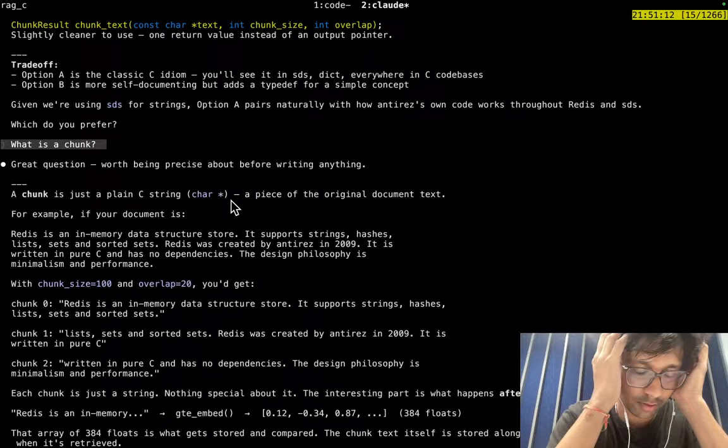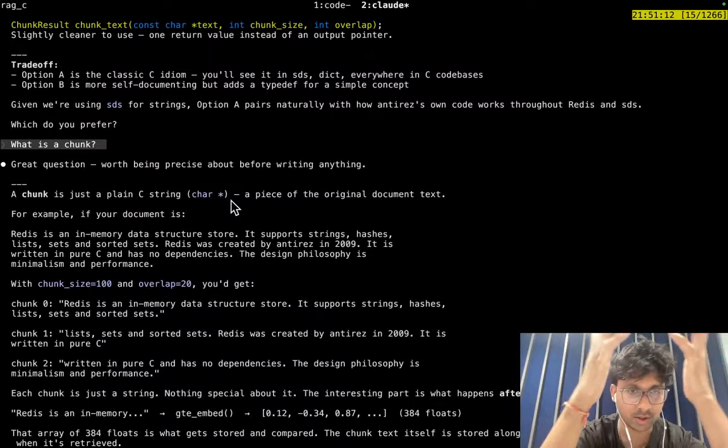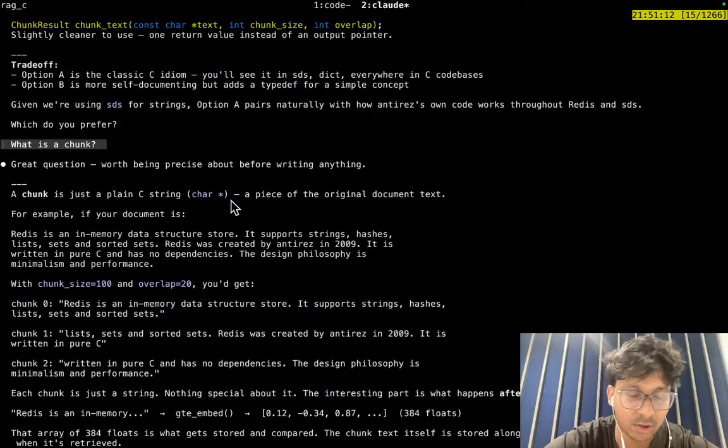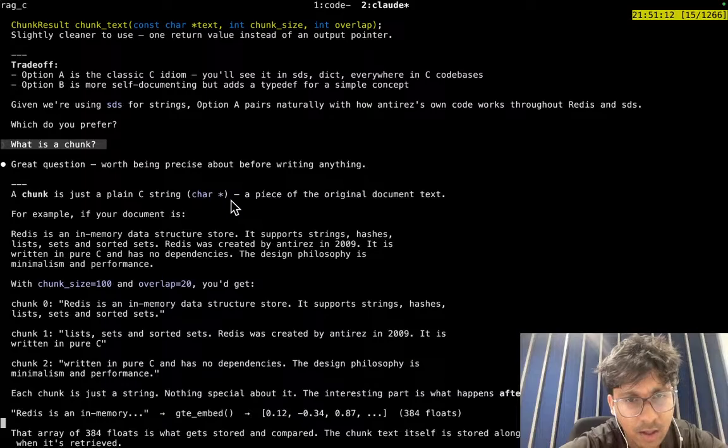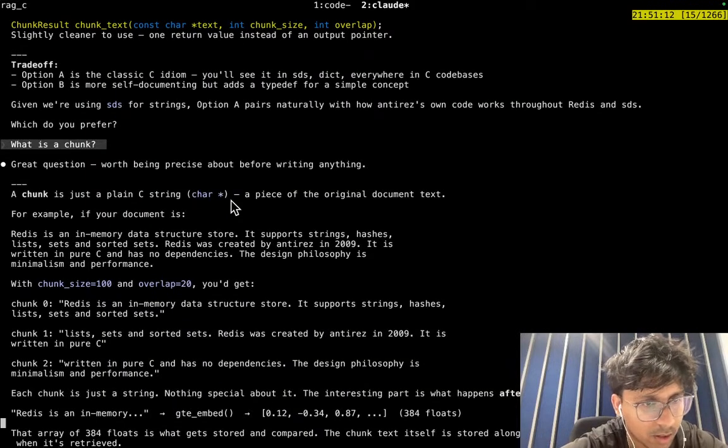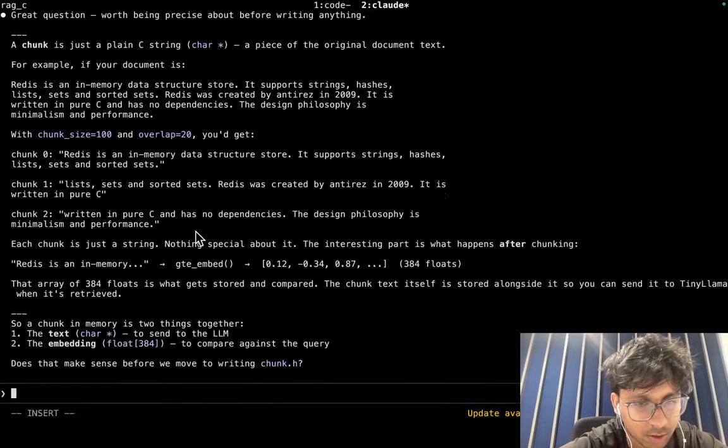It's a string, a piece of the original document text. For example, if your document has "Redis is an in-memory data structure store. It supports strings, hashes, lists," that's the text. With chunk size 100 and overlap 20, you get chunk 0 as that, and chunk 1 will be that. Okay, that's cool. Each chunk is just a string.